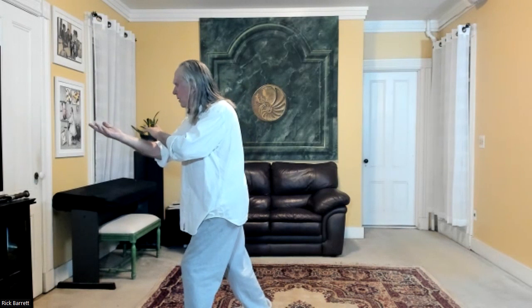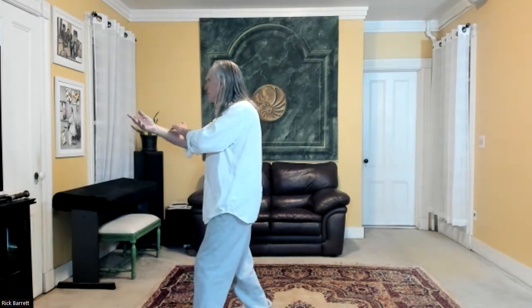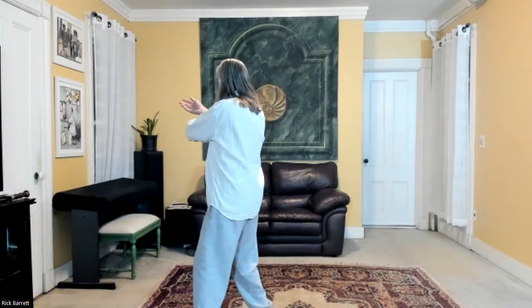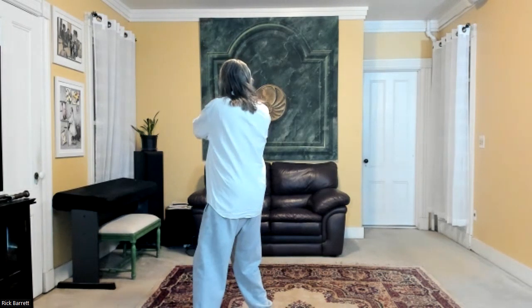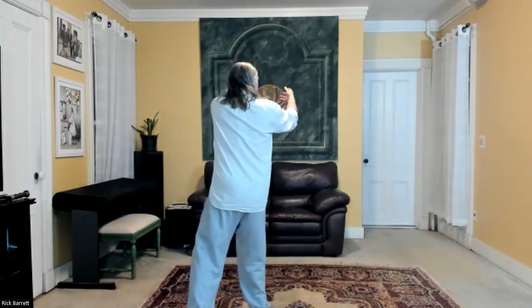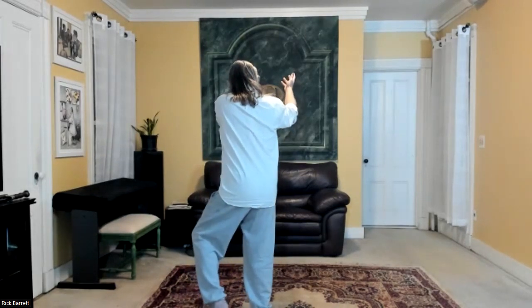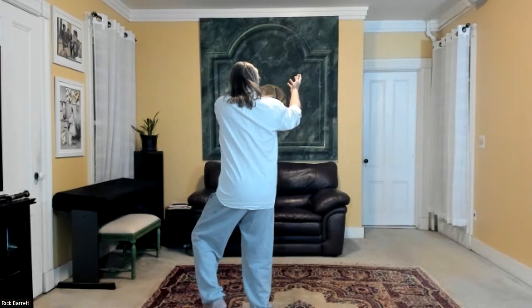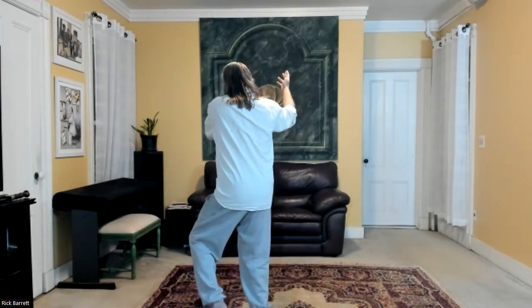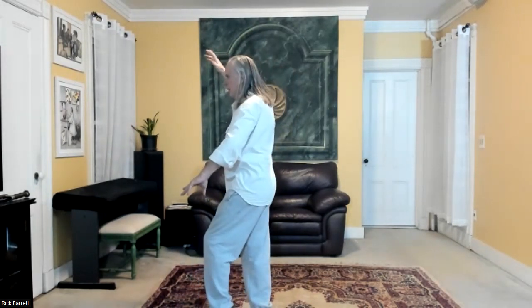And then you feel the heel of the right foot and turn. And as you're turning, you're reaching with that right hand. And now you go into the ball of the right foot and reach out with the right hand, step in on the toe of the left foot. And now go to the ball of the right foot and turn.